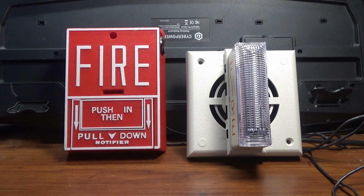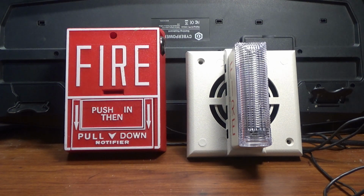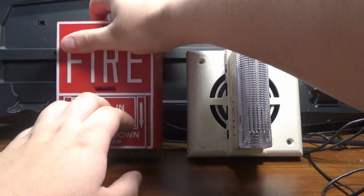And for the final part of the test, we're going to be using the Notifier BG10L. And by the way, I've seen Gentex SHGs with Notifier BG10Ls. So anyways, we're going to give this a quick pull, and since my mom got home, we're only going to sound it off for 10 to 15 seconds, and then I'm going to quickly reset the pull station. So here we go. 3, 2, 1.